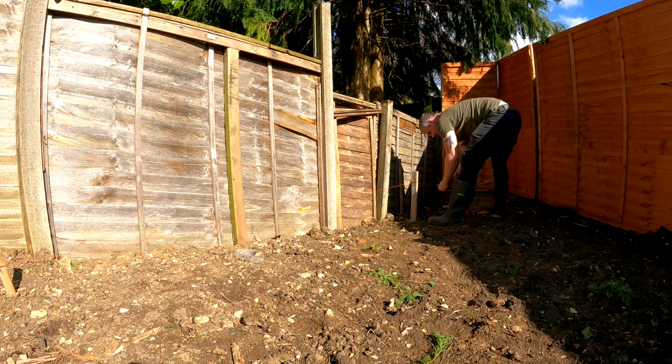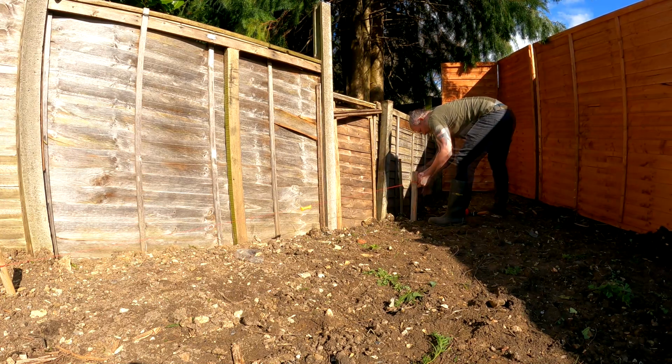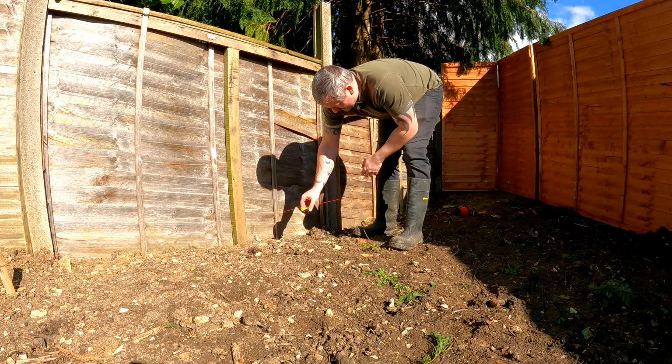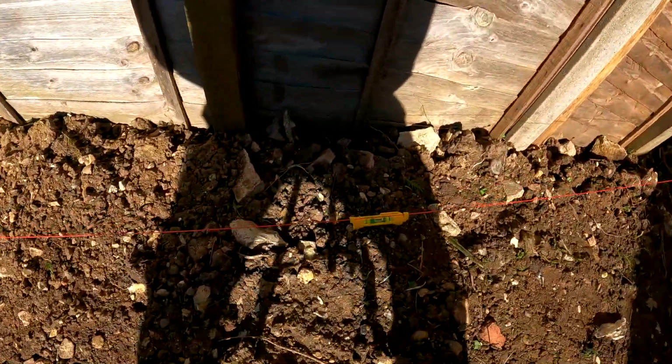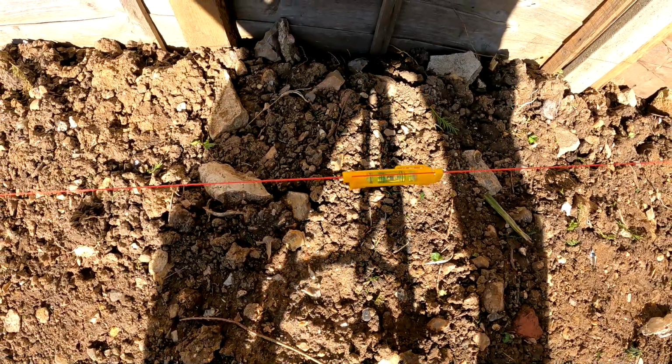Get me a knife to open. Not the tightest knot in the world, but it will do. There we go. And I'll make that pretty level, to be honest. That'll do me. It's good enough for me. Right, so I'm going to continue.